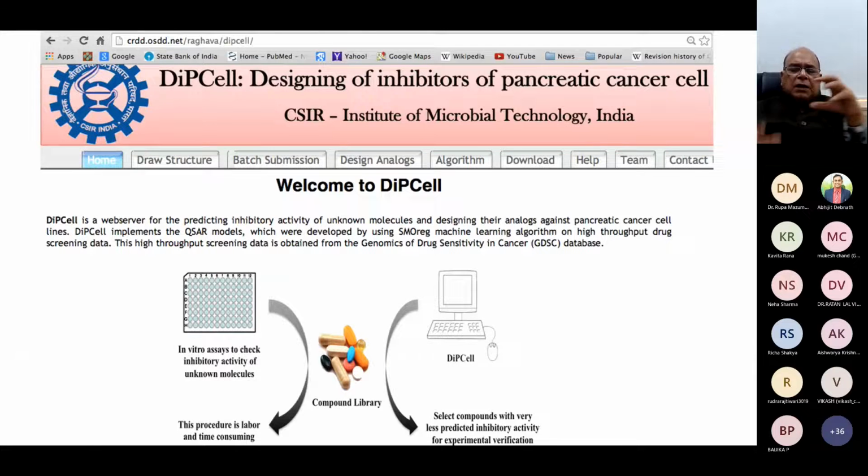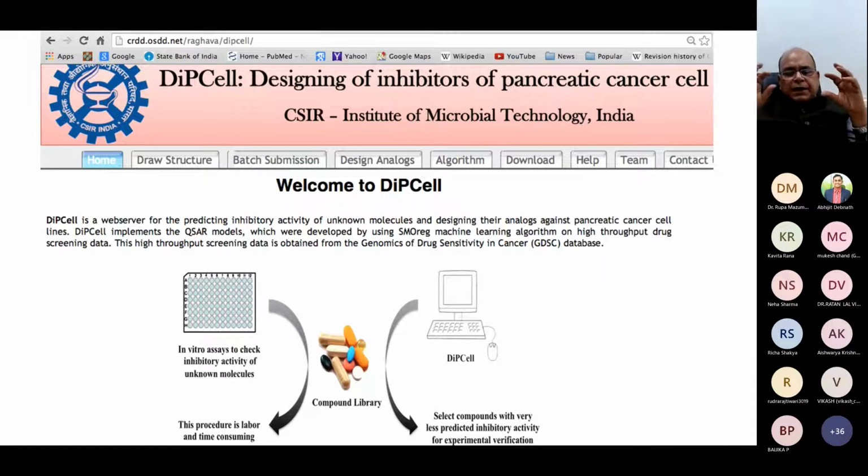This is another method, because what we have been doing for the last number of years is something different from what the normal public is doing. Normally, we take a cancer and we develop inhibitors based on the target. Okay, but there are problems. Even if you take pancreatic cancer, I'm giving you one example, there is not a single type of pancreatic cancer. There are different types of pancreatic cancers.